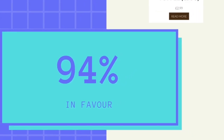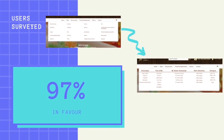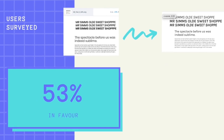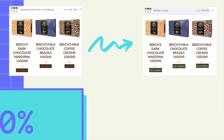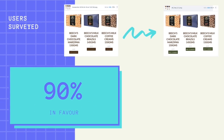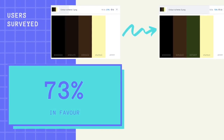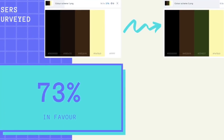30 responses were gained on each recommendation. 94% of people preferred the new out-of-stock label compared with the old 'read more' one. On the navigation test, headings were added with a column to distinguish categories and refine choices, gaining a 97% response in favour of the change. The difference in fonts suggested didn't receive a large favoured response, meaning this change wouldn't be significant. New buttons in a shade of green with bolder text to provoke a more persuasive call to action received a 90% response in favour of the new version. 73% of responses felt confident in adding the new green to the colour scheme.